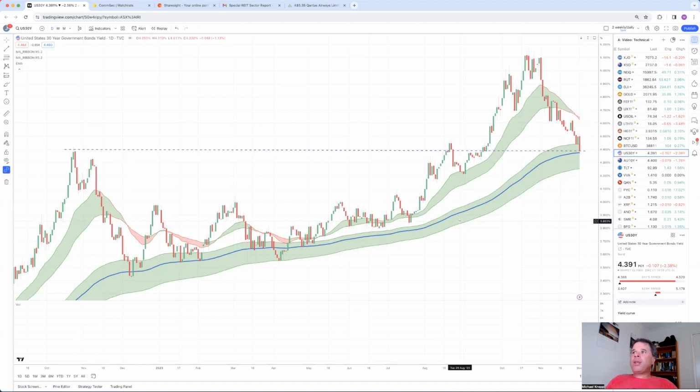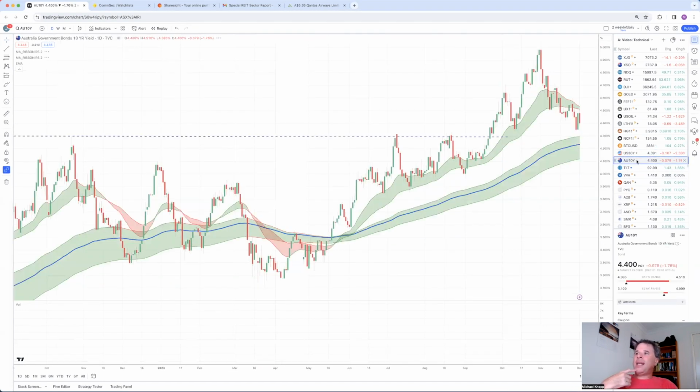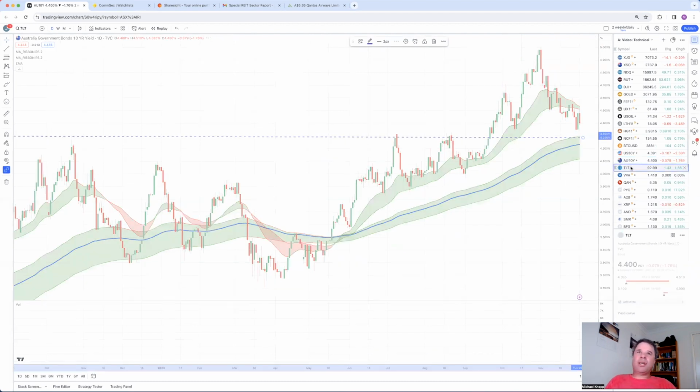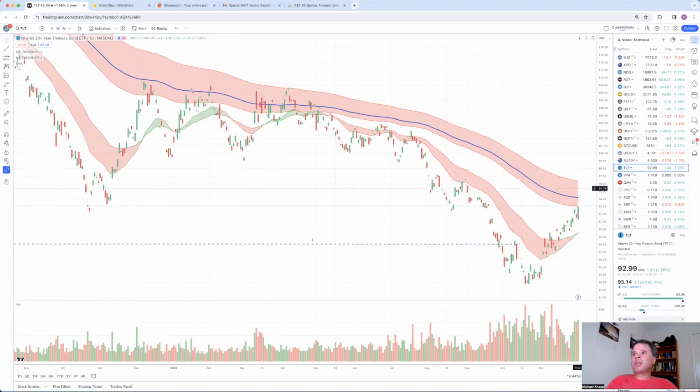But bond yields are now dropping, and you'll see a similar sort of pattern with the Australian 10-year. Not quite as pronounced, but definitely a similar pattern in the 10-year. And we'll see a reverse pattern in the TLT, which is a Treasury bond ETF, a nice bounce. Because again, bond prices and bond yields are inversely related. If bond yields are falling, bond prices are rising. That's why the 10 or 20-year Treasury bond ETF is rising, probably off its lows.